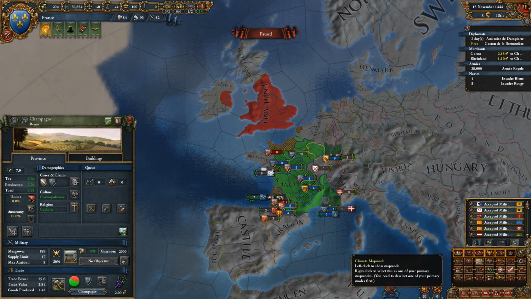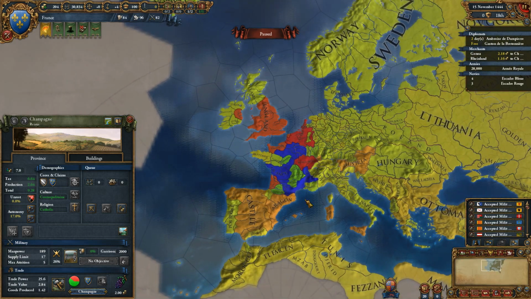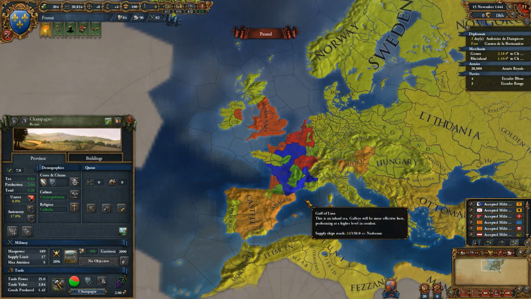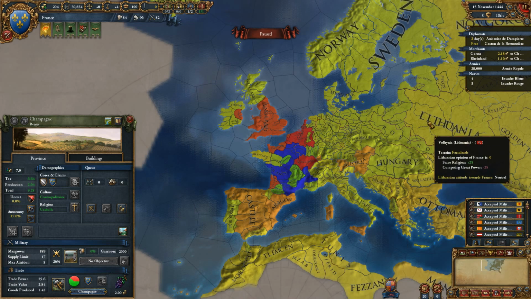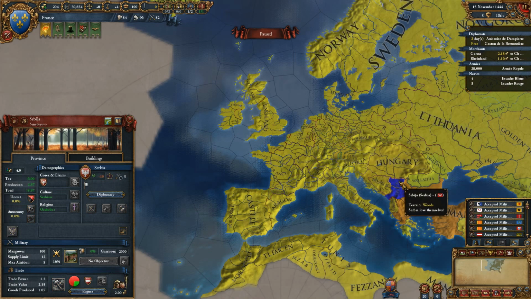Next, just 3 more rows. Let's go a little bit quicker. Opinion map mode. Who likes us, who doesn't? Green is good, red is bad. And you can change that for other countries as well.